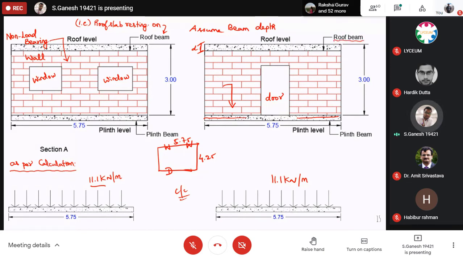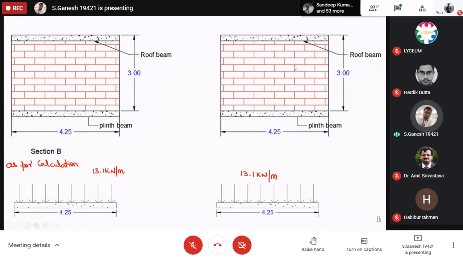If you see in your house, you can see the small sections in your houses where the plinth beams are there, roof beams are there. So what we are going to do, we are going to do the calculation with height and this roof beam depth. So how much depth we need to deduct, right? And similarly for the 4.25 side, on the other two sides, the walls, how much load is it going to transfer? So there are no openings provided. So it is completely packed with brick walls.